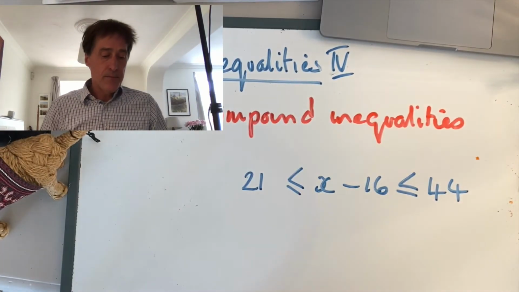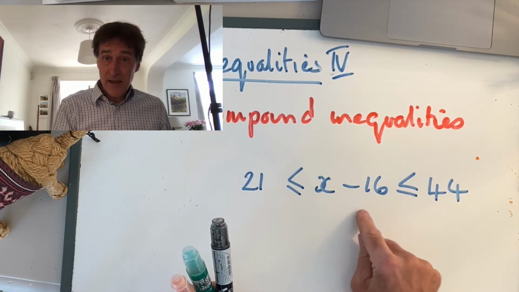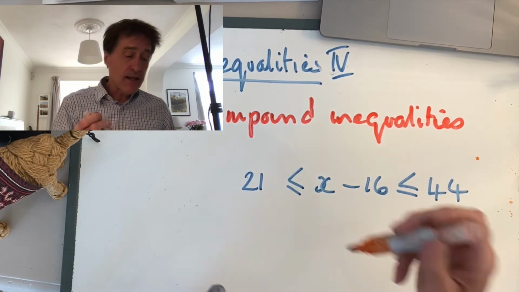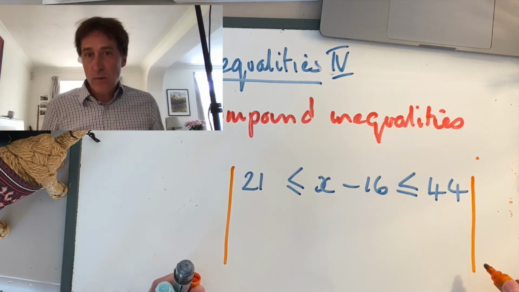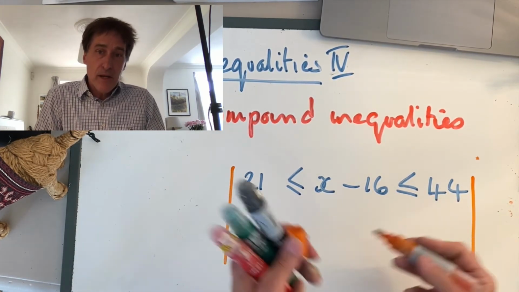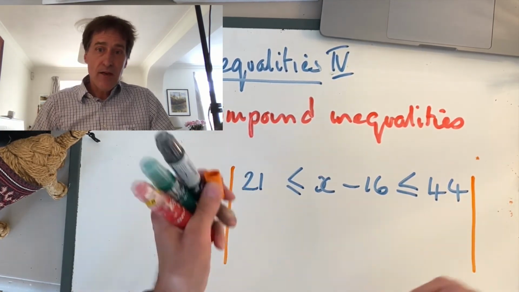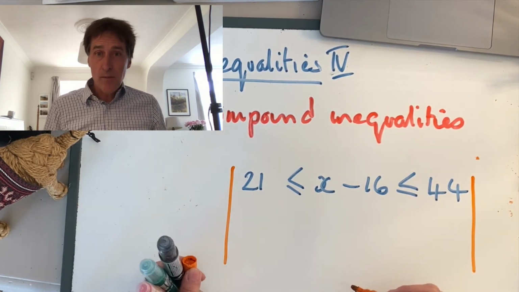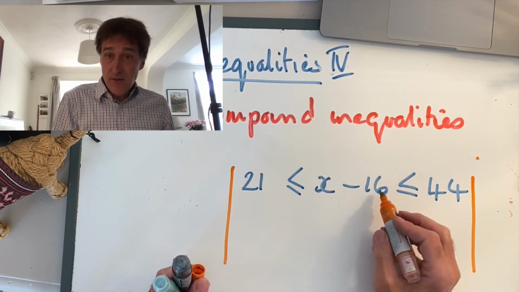There we go. So again, you can see what's attaching here, and you want to get rid of it. So again, I keep doing the same thing, because if I do the same thing all the time, in an exam situation when I'm stressed and I can't remember anything, I've got a habit, my comfort zone, then I can get back into that and I feel better about it. So having that same regularity, that routine, is really important for maths here. So what do I want to get rid of? Anything attaching itself to x.